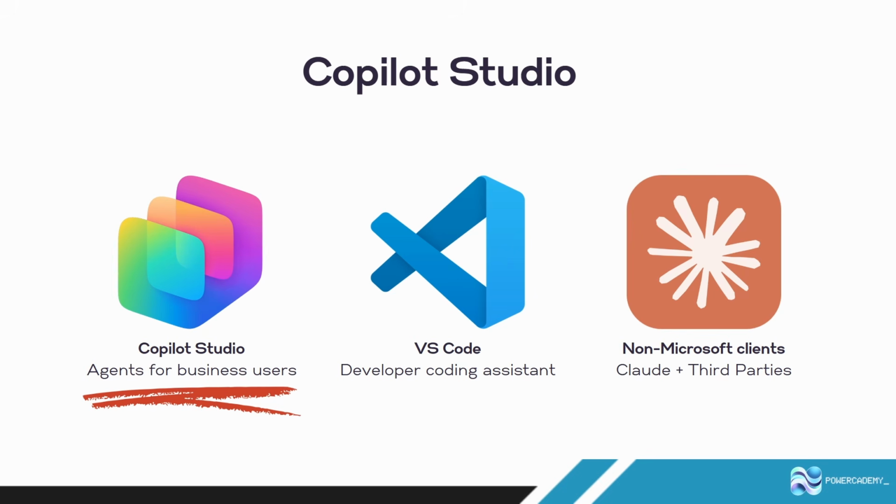So for example, if someone has a question around their opportunities, how many opportunities they have, their top account, or they want to create a new contact within Dataverse, they can do this all through Copilot Studio without needing to have a custom application to do it or write any queries. So if you want a bottom line here, it's effectively the business user path. You're asking the question, do people actually need to interact with the MCP that isn't just developers? And if the answer here is yes, then you want to set this up.